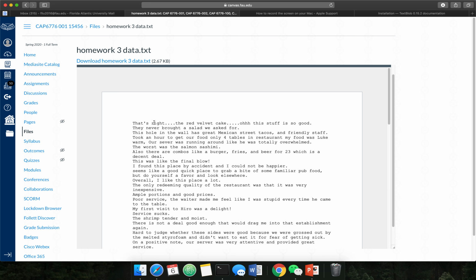The first column is the text you are using for this sentiment analysis, and the second column is the tag for this sentence, which will be positive, negative, or neutral.